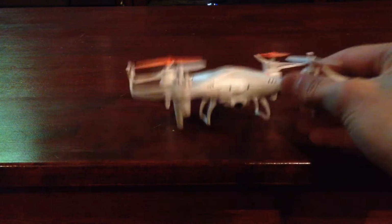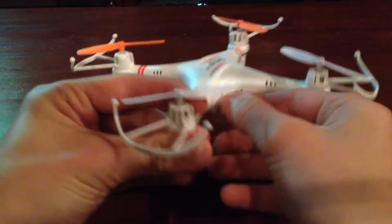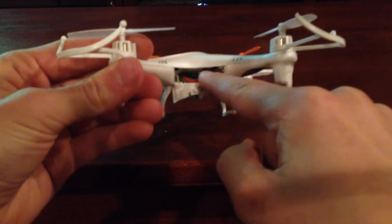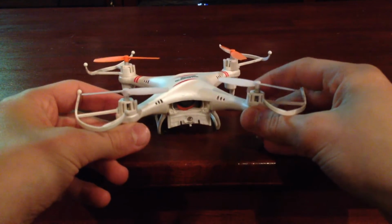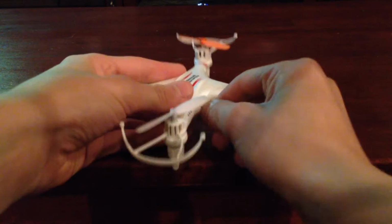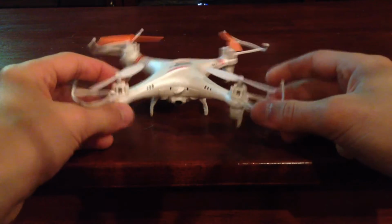Now if we look again at this frame, here is the battery port. You can see it has a little knob. If I just turn that knob, go inside here. That is where you would put the battery in to store it. Close that up again. So back to the main part of the quadcopter.